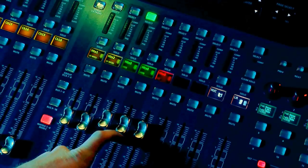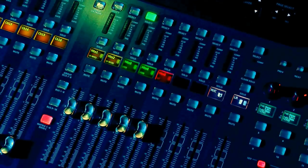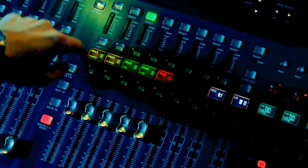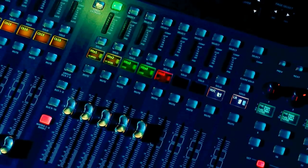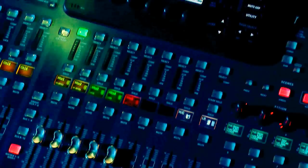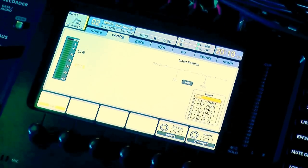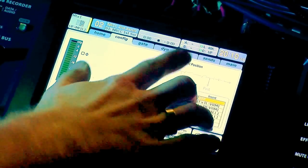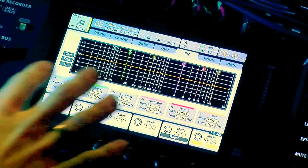We're going to turn these up to zero, and now we're going to create the Butterworth filter in the EQ section. I'm going to start with the high frequency / mid frequency first. I'll select matrix 1 and pan back up to the LCD screen. We're going to go over to the EQ section — you can press the View button in the equalizer on the left side of the board or use the page select. So we're now in the EQ.